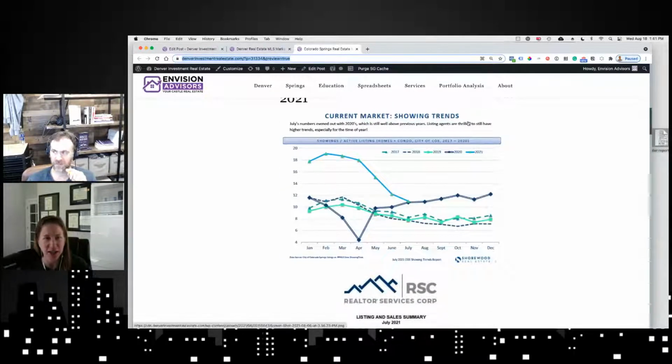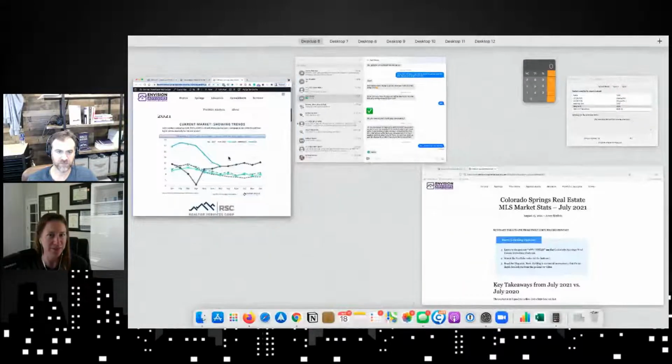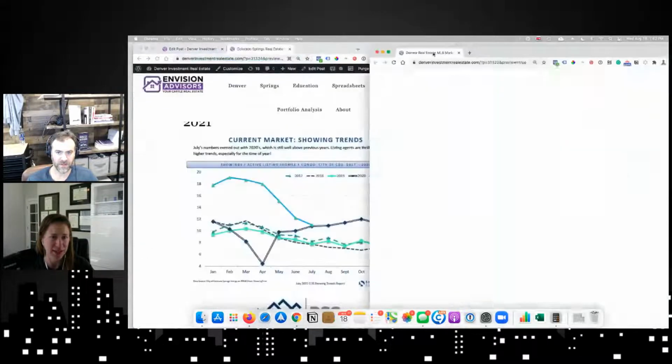I like this chart. I'm sure everyone who's been paying close attention has noticed the showings per unit have been significantly higher than in previous years. Usually we see seasonality trends, and then at the beginning of 2021 it was almost off the charts. I think they had to expand the axis a little bit on that. But we're finally in July back to normal. I'll call it normal seasonality in the sense that it matches July showings of last year. I think that's probably important to highlight.